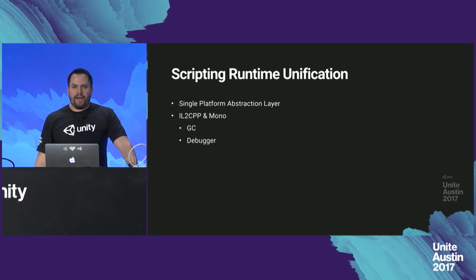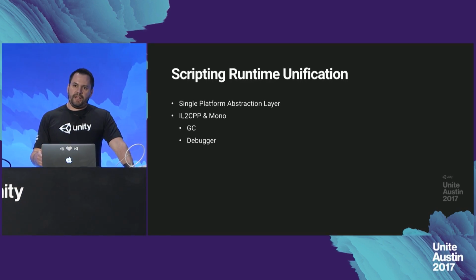We're also unifying AOT CPP and Mono. So, the class libraries themselves: we've always used the Mono class libraries as is on AOT CPP. We are unifying the debugger, as I said, that's happening right now. We also share the exact same GC between the two. This is the older Boehm GC that we're still using, but any GC work we want to share so that Mono and AOT CPP will behave the same.